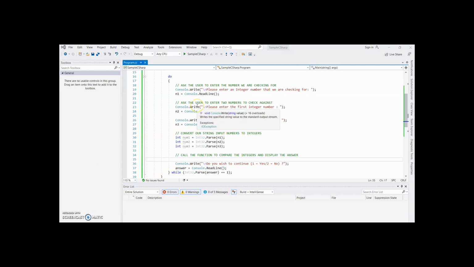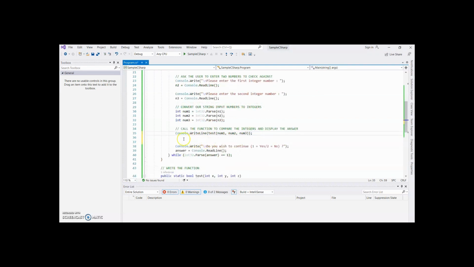Now that we have our function written, we can use the writeLine method to call the function and pass in the user's input to get our result. As a side note, we have enclosed all of our user input code in a do-while loop so we can keep asking the user for inputs until they are done using the program. Go ahead and stop the video here to write your code. How did it go? Did the code work how you expected? If not, check your code against ours and see what is different.